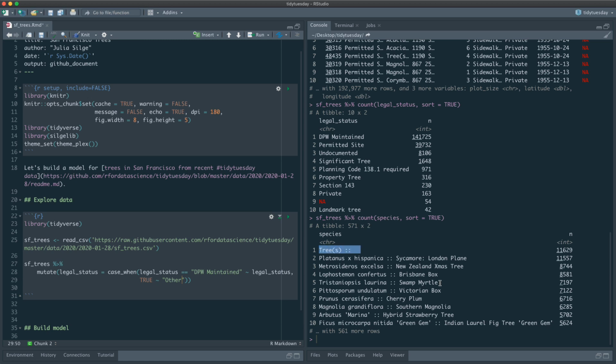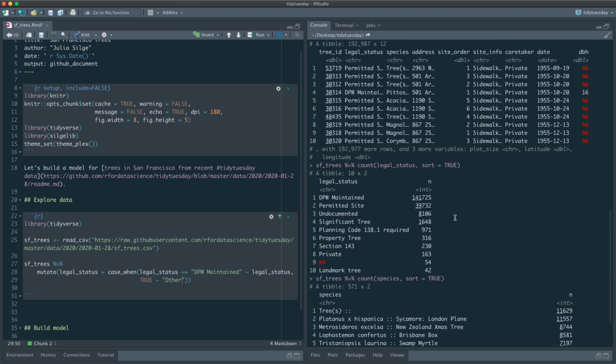If we don't have info on the species, we're just going to leave that. But for all the things that we have, we're going to show how we can keep that information for the ones that we are interested in, above some threshold, and then change the rest to an other category. We have address. We are not interested in that because we're not going to use the address, because that is too much like an ID column, so we don't want that.